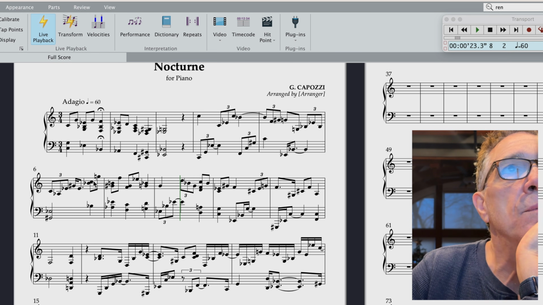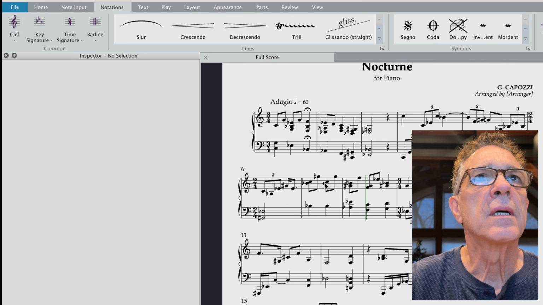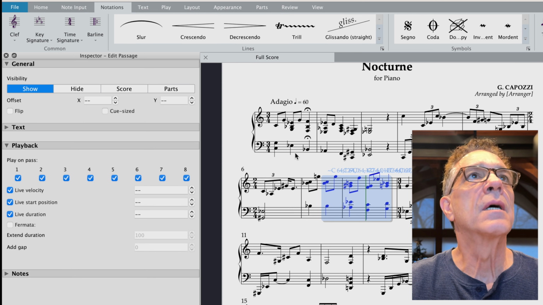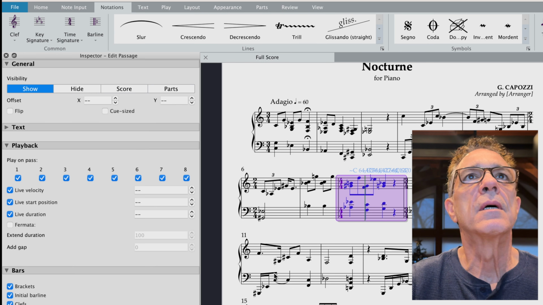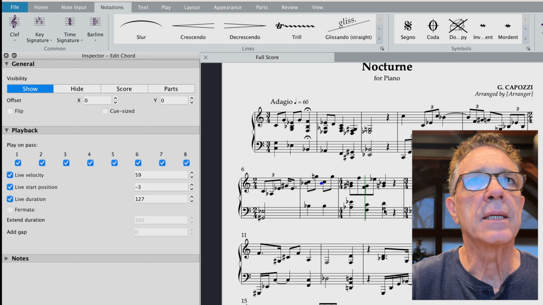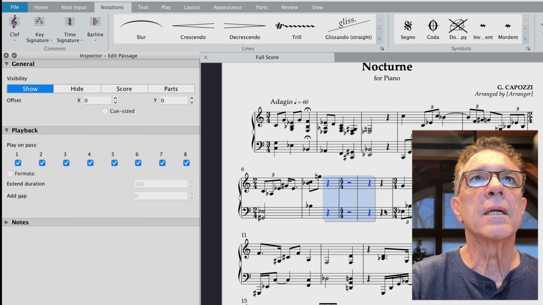So let's make this a measure of 4/4, and let's make this a measure of 2/4. I just want to take from here to here and make this a measure of 4/4. What is the problem? It doesn't do it. So now I can take this, copy it, delete it.